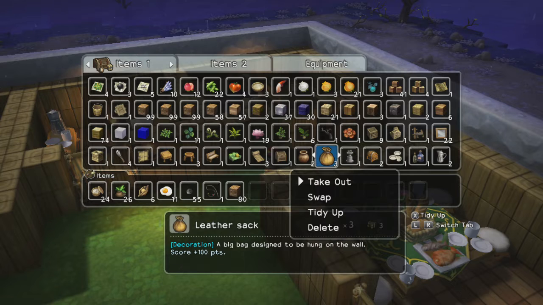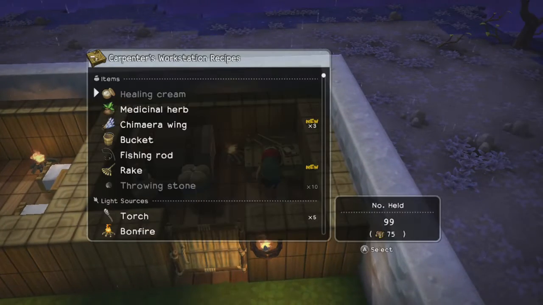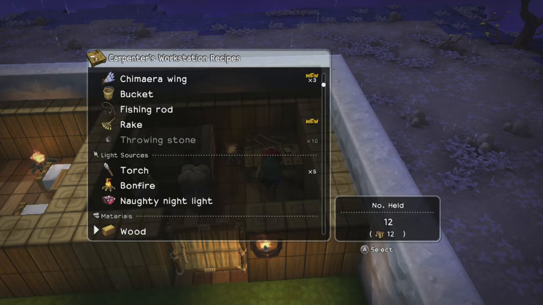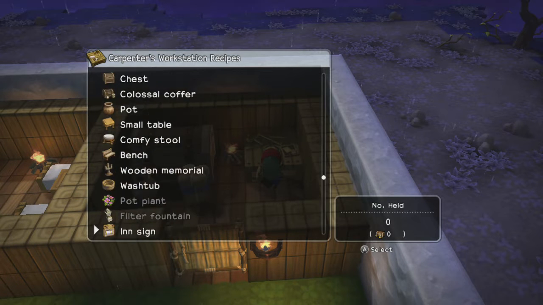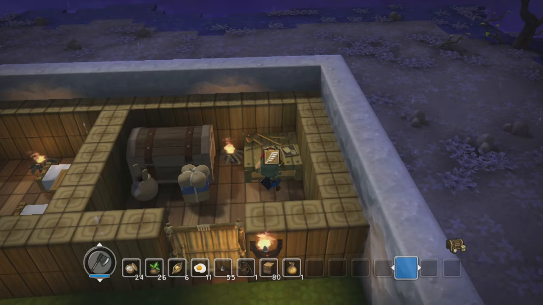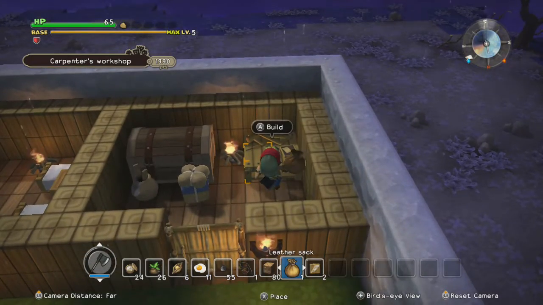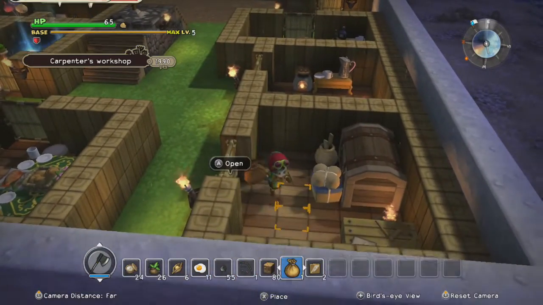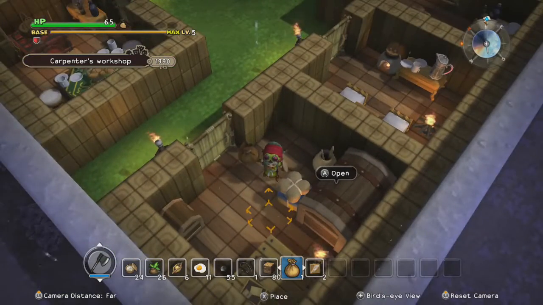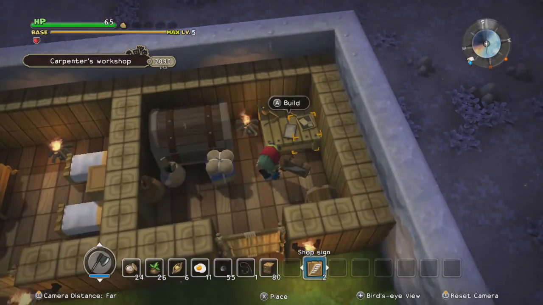I do need a leather sack. Yes. And I need, where is it? I need a shop sign. You know what? Let's make do. I talked about having outside decorations as well. So, if I would hang up a leather sack, let's hang it here, and put down a shop sign.